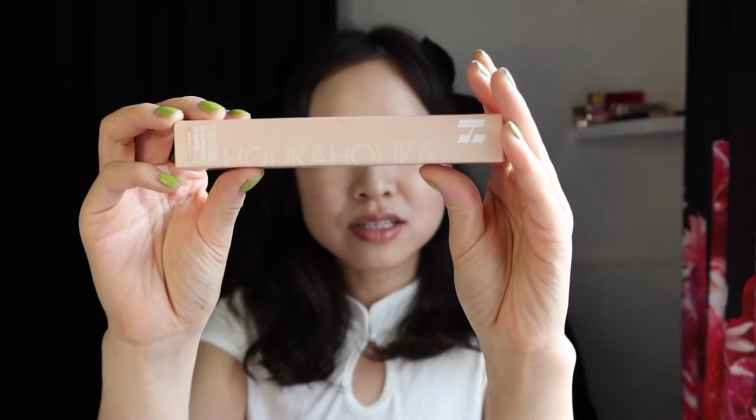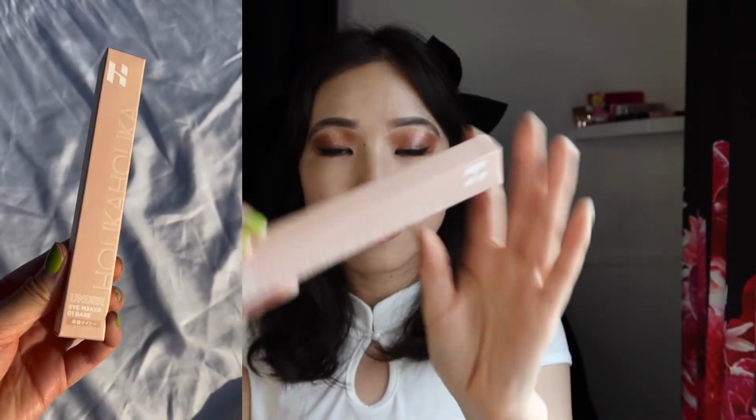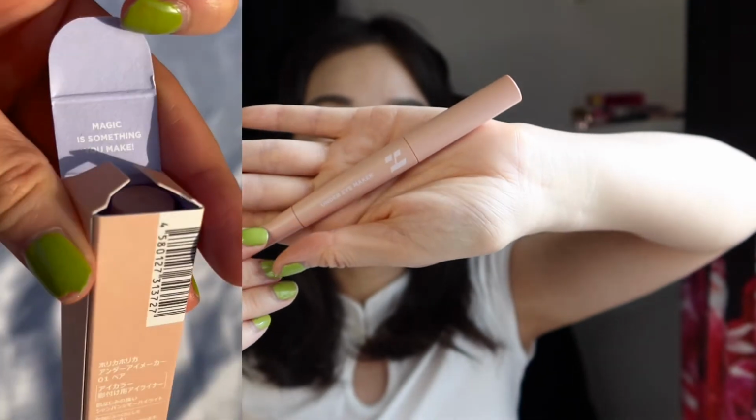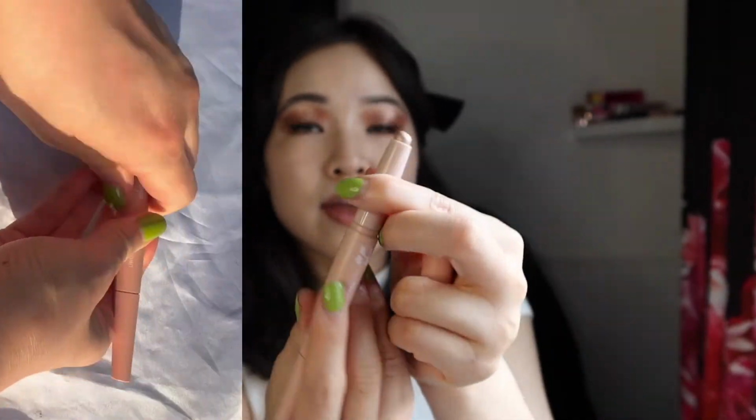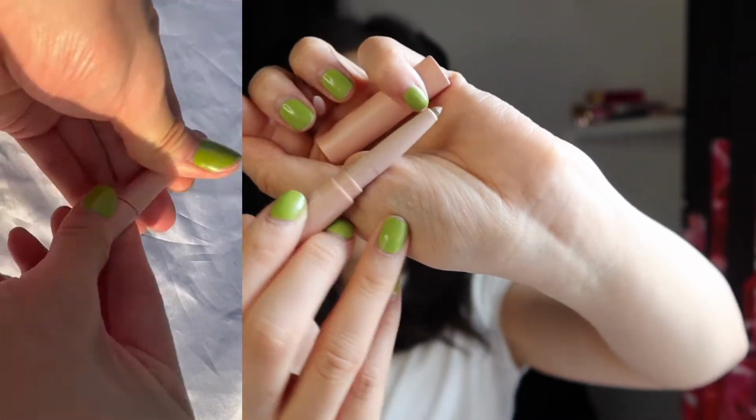Okay, lashes, liner, and mascara are on. Before I move on to the cheeks, I just want to try out this new Under Eye Maker tear bag emphasizer thingy from Holika. It's called the Under Eye Maker, and this is in 01 Bear. It's a dual-ended pen, basically, with this fatter end for a highlight color, and then on the skinny end you have a slightly darker beigey color to create that crease effect.